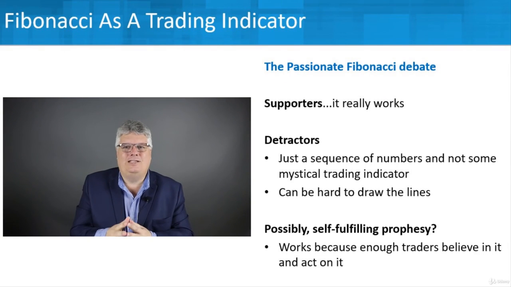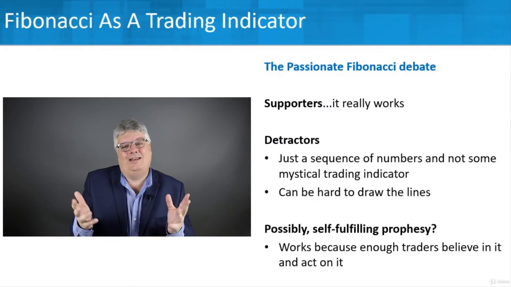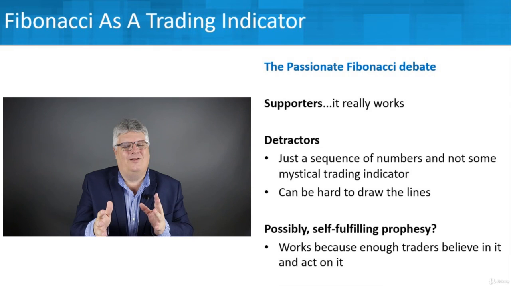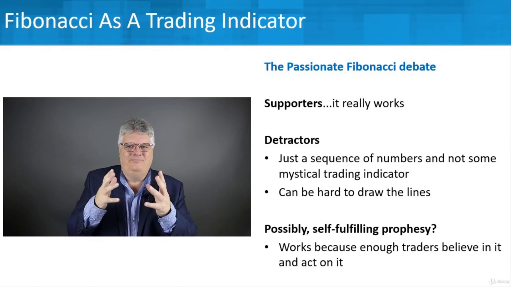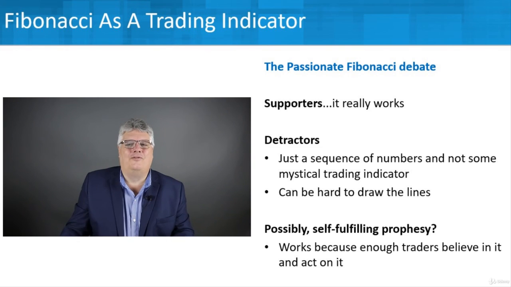I mean, if we said that every day is a sunny day and stocks or securities or cryptocurrency always rise on sunny days, well, heck, if it was a sunny day, then everybody would be buying, right? Cloudy days, I guess we'd sell. That's a little bit unfair to Fibonacci, by the way. It's a lot more detailed than sunny and cloudy days. But you get the idea where it can be a little bit of a self-fulfilling prophecy. And if it is, that's okay. That means we can use it as a real trading tool.